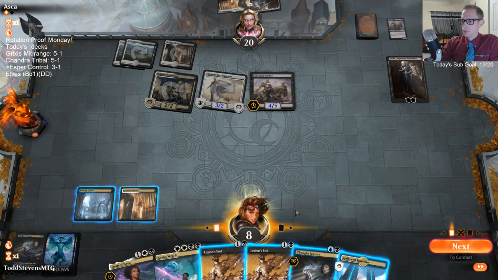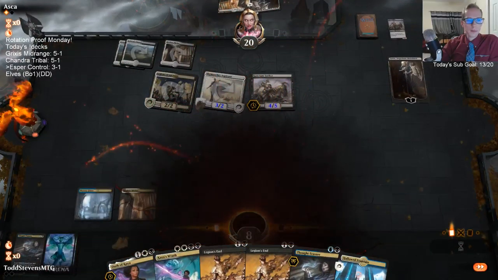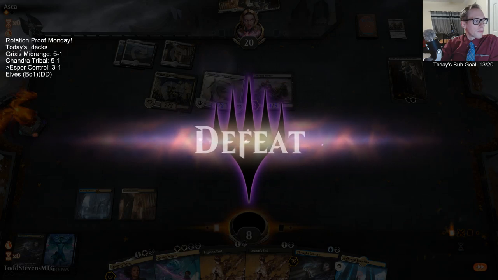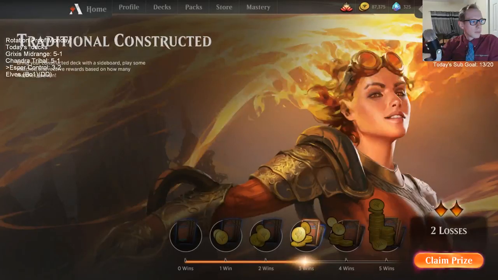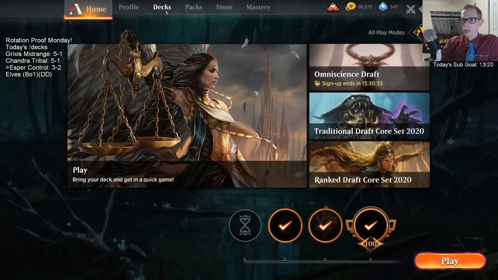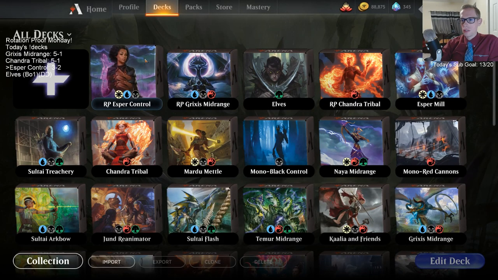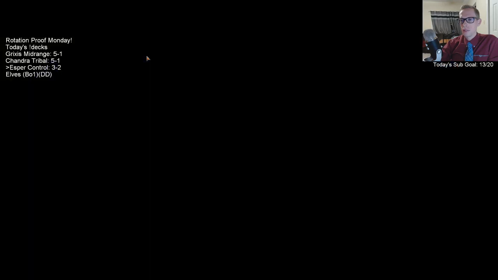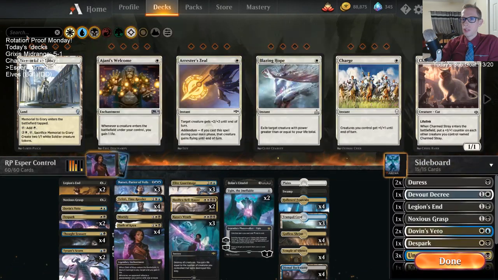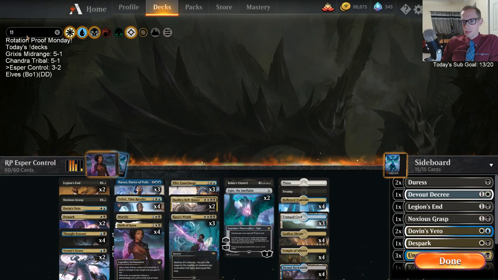Yep, that's lethal. I don't mind my keep there. That's just as aggressive as vampires can possibly be both games. You know, one drop and then Lord on two, and then Sorin putting in, and then turn three Sorin putting in Sanctum Seeker. There isn't a better turn one, two, three than that. So that's okay. We'll take that loss.